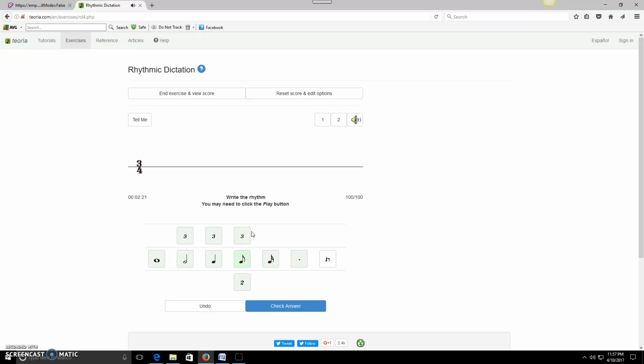Now, if you were paying attention there at the beginning, you'll notice that our prep wasn't 4 clicks. Instead, it was different. This time, it was only 3 clicks. The reason being, our prep in this program will be the same as our time signature. So if my time signature is 3-4, I'm getting a 3-click prep. My time signature is 2-4, I'm getting a 2-click prep. 4-4, I get a 4-click prep. Let's listen to it again and pay attention. Only 3 clicks for our prep.